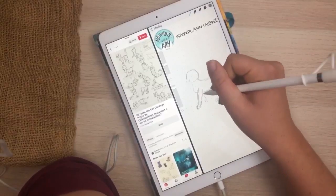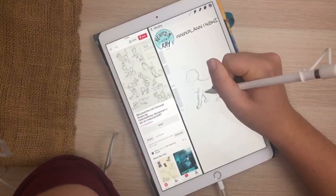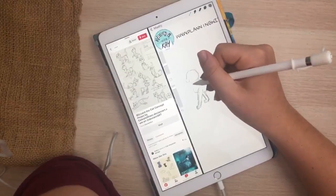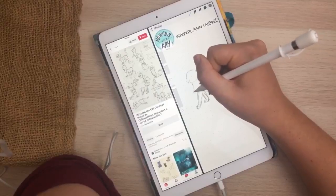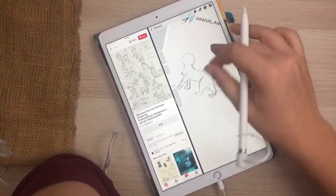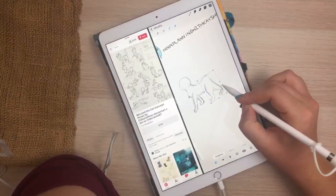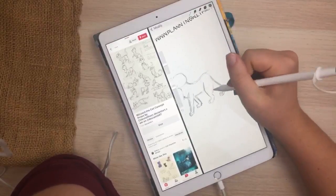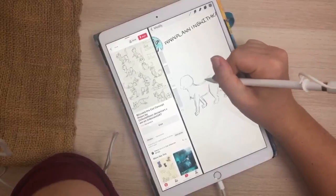I'm not worrying too much about specific proportions, like these legs look super janky, but I'm just trying to get the structure, the general vibe of, is that kind of how the weight is distributed correctly? Can I tell that this is supposed to be what it's supposed to be? Just building off all those little pieces and eventually it coming together to be something that looks sort of right. Cat has a butt.